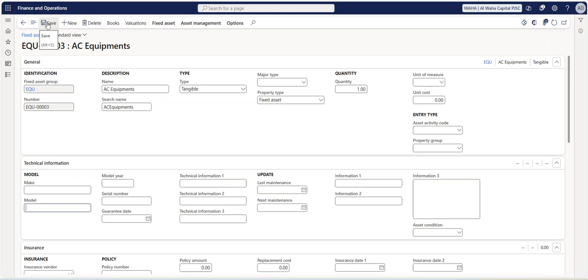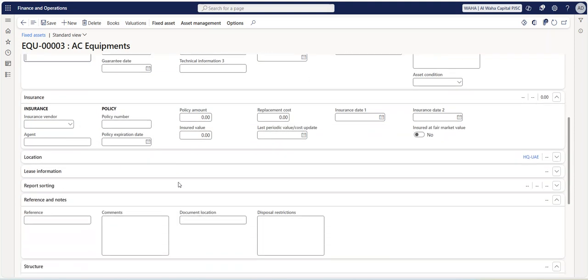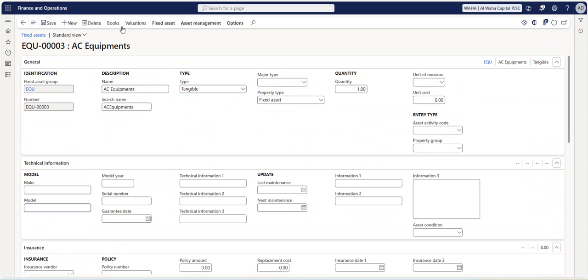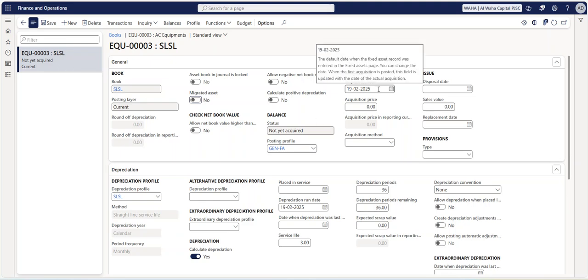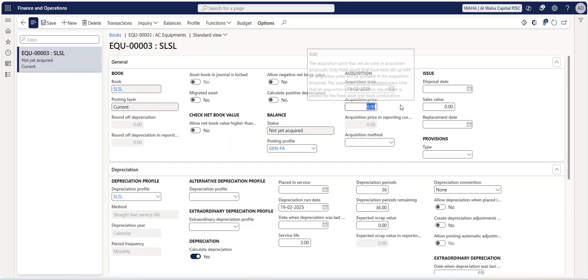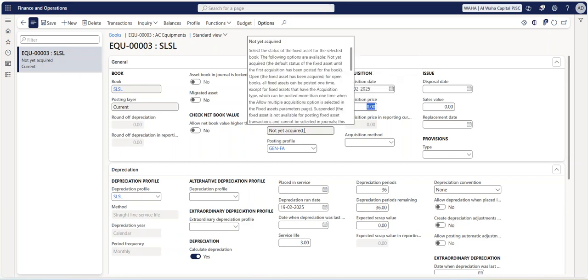So far what we have done is we have created the fixed asset. Okay, and in that particular fixed asset master we didn't map any books. We have just created the fixed asset. Now if you go to the books, on top you can see the books over here. You can see by default the book has been created, and you can see the acquisition date is this, but there is no acquisition price, and this is the status.